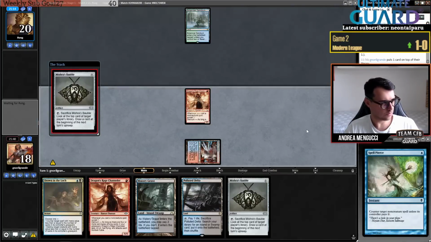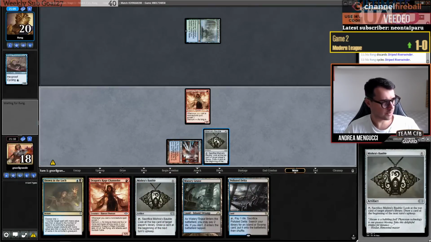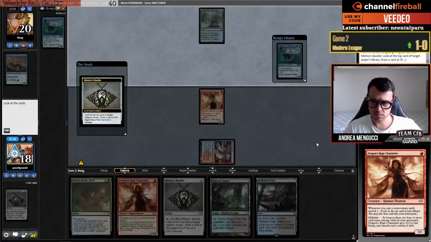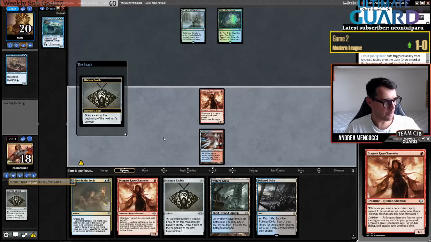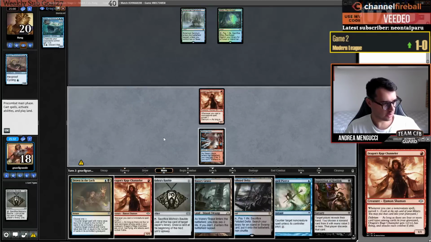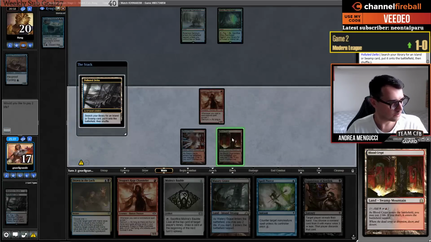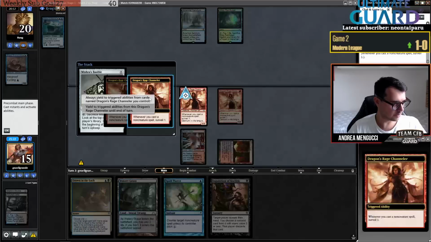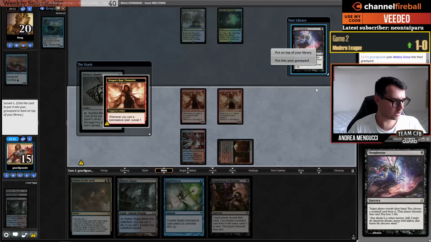Nice. Awesome, Bauble upkeep. Wake up. Draw Pierce. Draw for turn. I'll go Channeler and I'll go Bauble. Looking to get Delirium. I can't get. Thoughtseize. It's good.